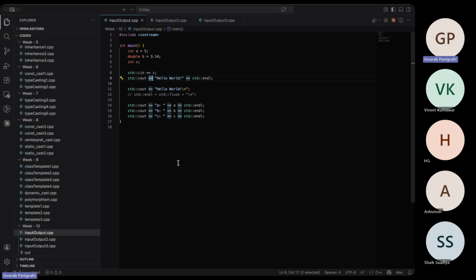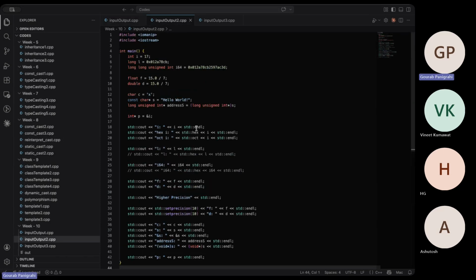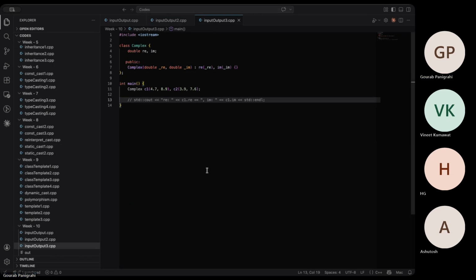So what I'm saying is you have this string and your shift operator knows, because it's overloaded, how to print strings, characters, inbuilt data types like integer, double, and all. So it knows how to deal with them. And we took different examples here. So it knows float and double, everything. But what about custom data types? Of course, it cannot know them, right? Because this is something we made.